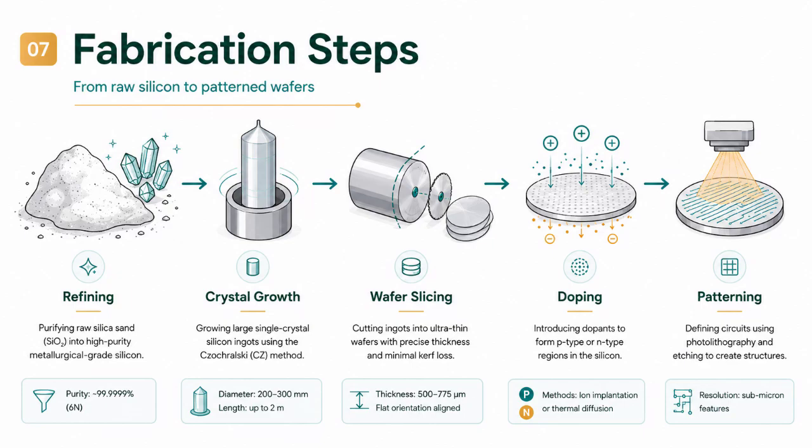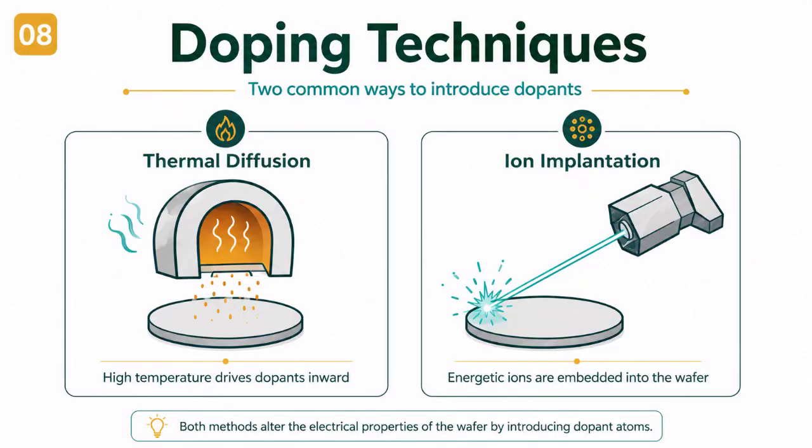It's actually wild. These wafers are often sliced thinner than a single strand of human hair, yet they remain structurally perfect crystals. Then we get the most critical step of all, carefully injecting our dopants to create those N and P regions we just talked about. To get those specific impurity atoms perfectly slotted into the silicon lattice, manufacturers lean on two main techniques.